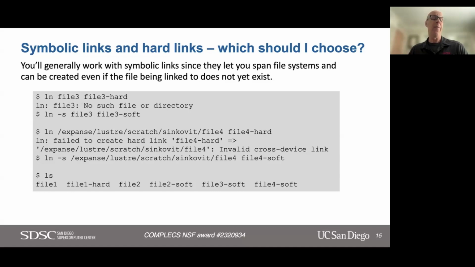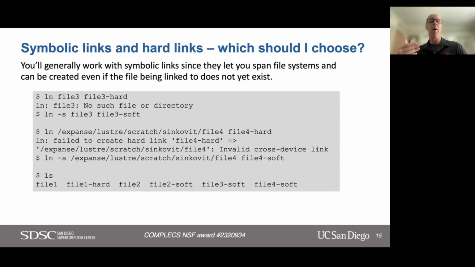So we're going to try creating links to files that don't yet exist. I'm going to do ln file3, and I'm going to try to create a hard link. Recall that our directory just included the files file1 and file2. Here we're going to get an error, no such file or directory. Now when we try creating a symbolic link, ln -s file3 file3.soft, you're going to see that there was no error message.